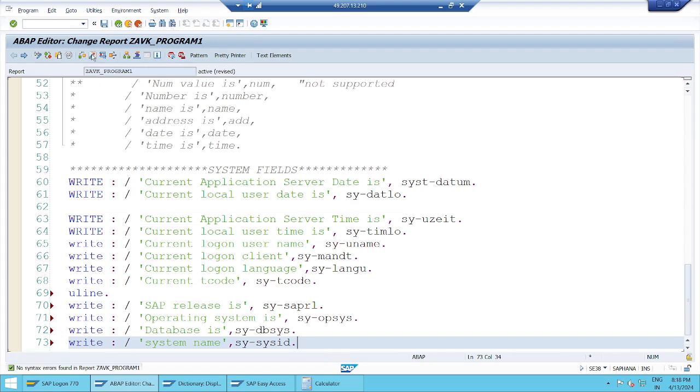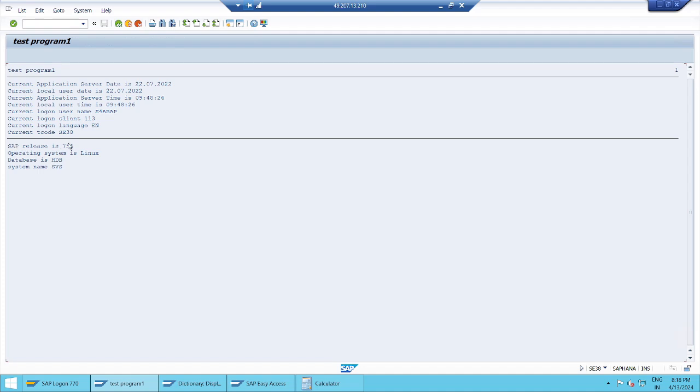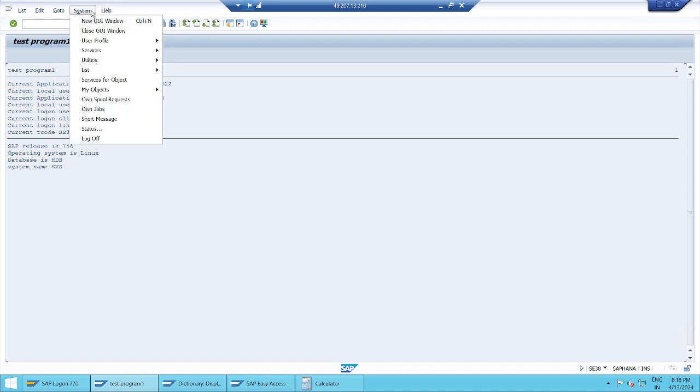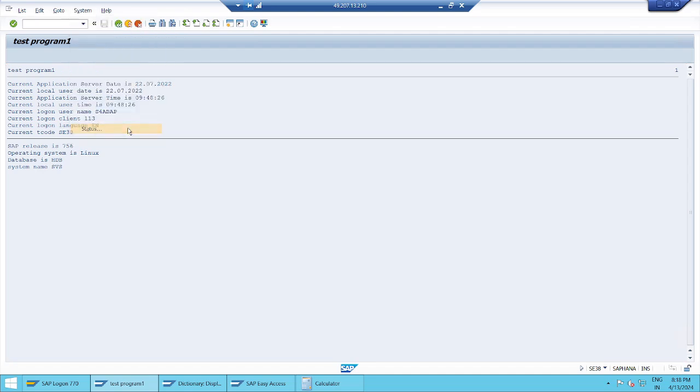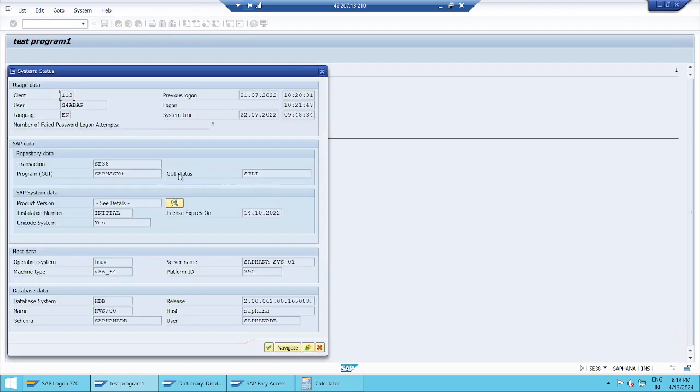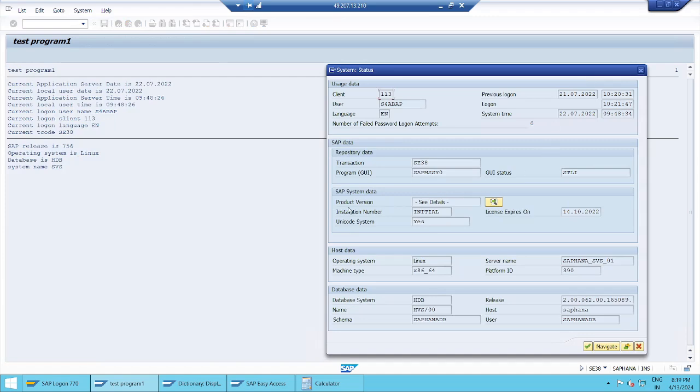Yes, it is correct. So now if we check after the underline, release is 756. Where do you find that 756? You go to System, Status, and here you go to this product version, double click on that.